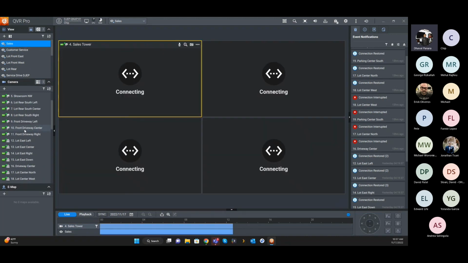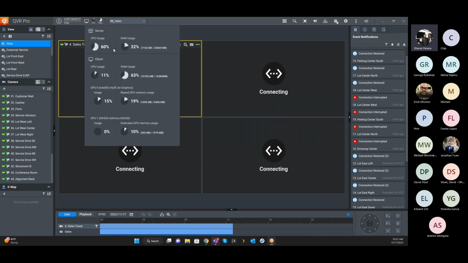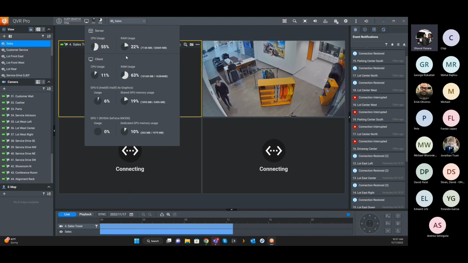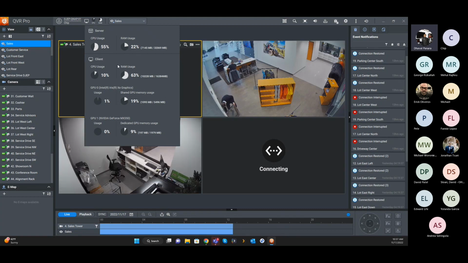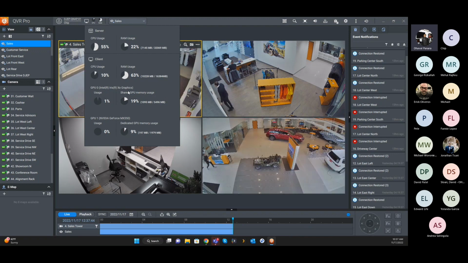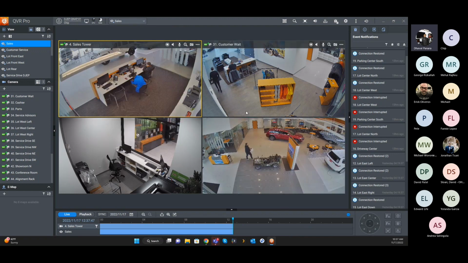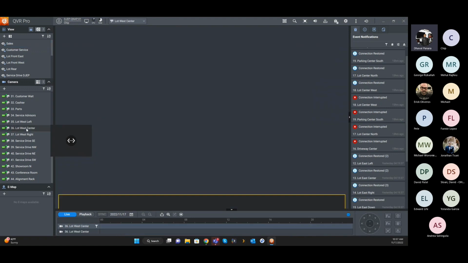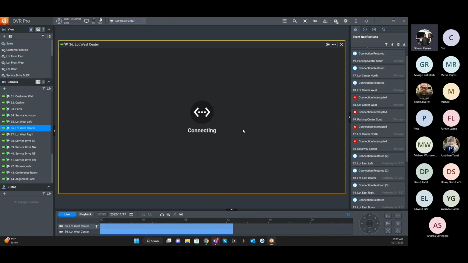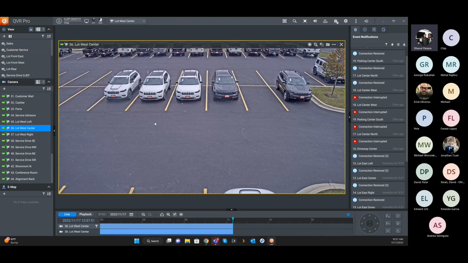And he has a lot of cameras on this installation, up to 44 cameras, and you can see the CPU usage of the server is only at 60%. Sorry, that's the CPU usage of the server, and RAM usage. So you can see how even after a 44 camera installation, the CPU usage is quite low. Then you can see live view of the installation. If you want to double click on a certain view and look at live for that view, full screen, you can double click on it and it will show you full screen. Oh well, there's snow there. Oh, right.